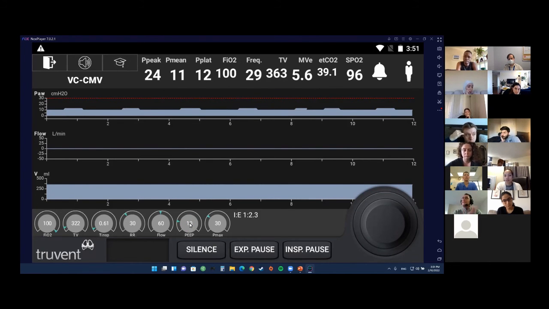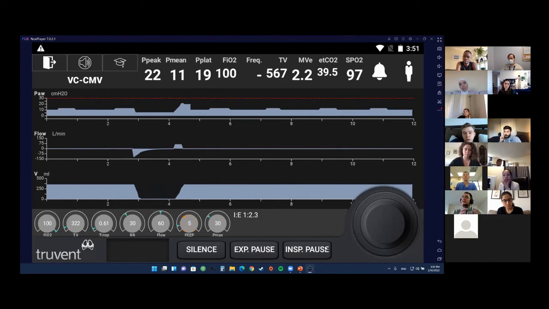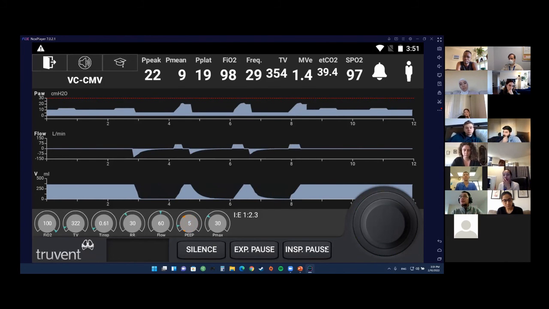So we go up from 5 to 20. We're just going to squeeze all the preload out of both ventricles, and then our stroke volumes are going to drop. And don't be afraid that many of the patients on mechanical ventilation, you start giving them too much PIP, and then what ends up happening is that you need to start pressors on them or give them some fluids to fix that issue a little bit. That's nothing wrong. That's the right management to do.